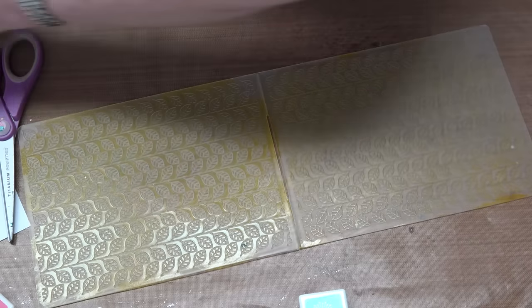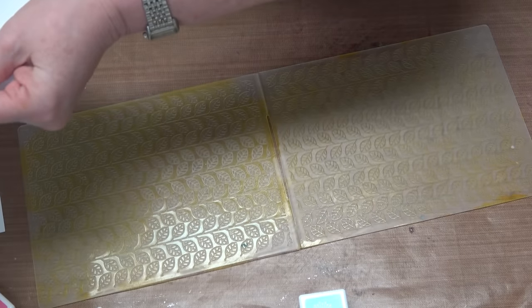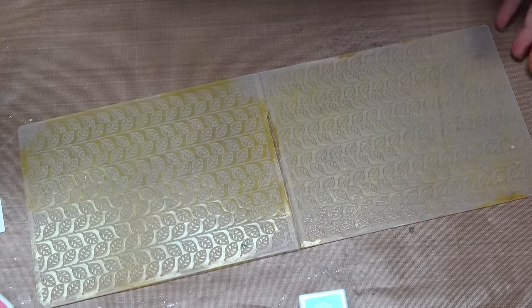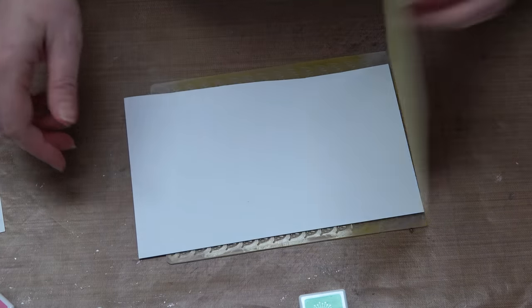Who knows? Let's cut us a piece of paper. This time it's clean on both sides. I'm like, how in the heck did that happen? Put it in. Close it up. Send it on through.